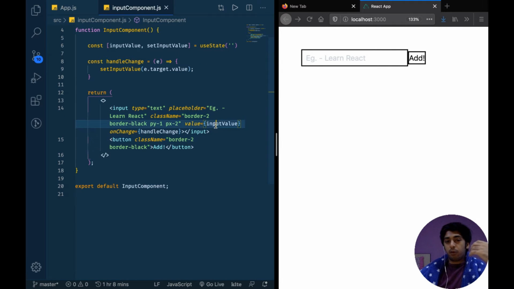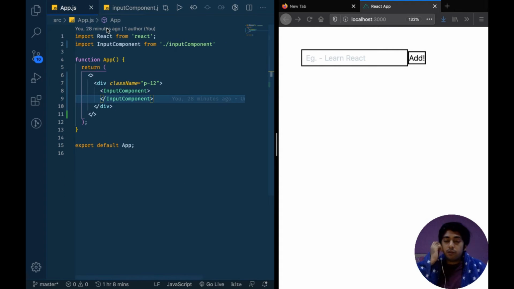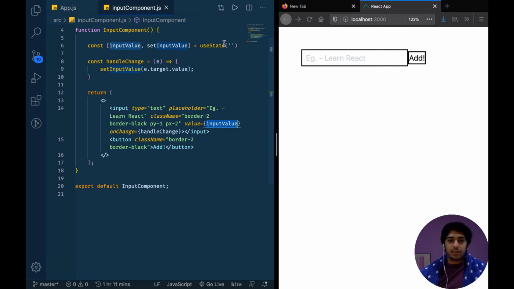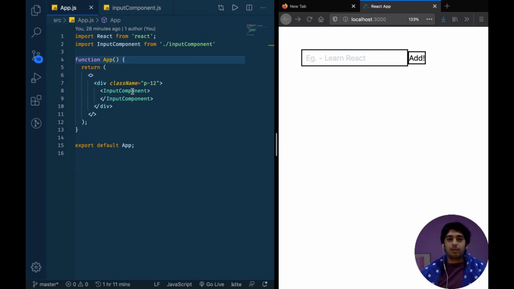So if one state needs to be used in multiple children components, that should reside in a parent component. So right now we only have an input component, but soon we're also going to have a to-do list component and a to-do component. Each of them are going to be separate things. So for that, I think a state should reside in app, but don't take me on my word because I'm a React noob. So let's just try doing that, because it's all about trying it out, right?